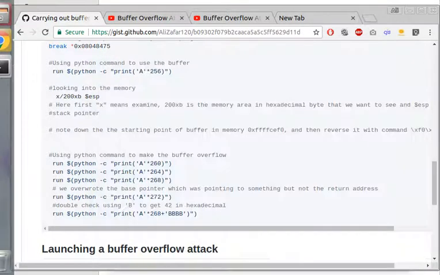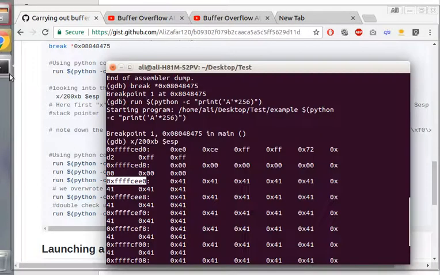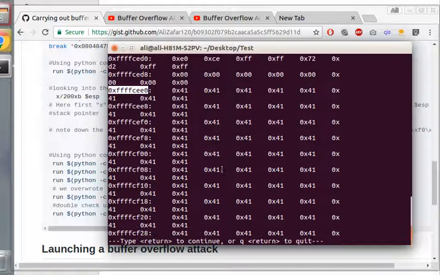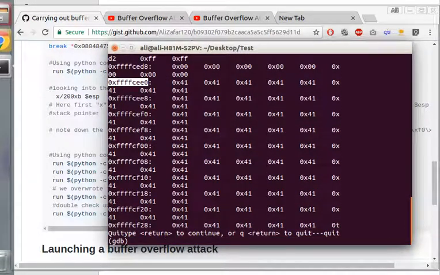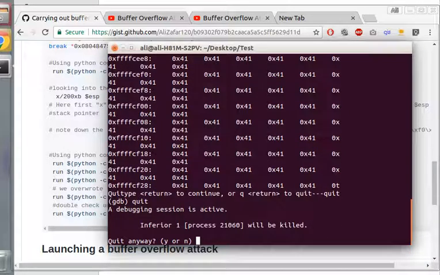Now what we want to do is make the buffer overflow by finding at what position the buffer overflows. Let us first quit it. Let's quit debugging since we have set a breakpoint there.